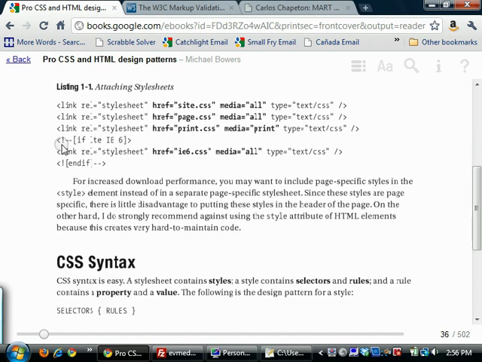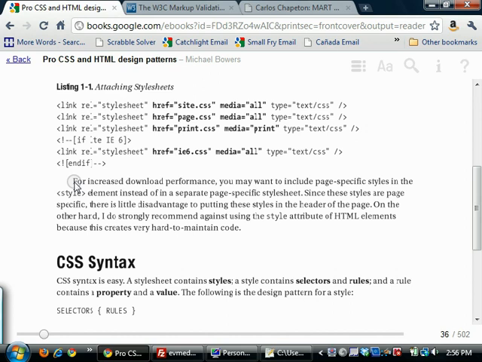So let me just scroll down here. The next thing he has is the if it's Internet Explorer 6 tag. So this is a different example of a style sheet. This is in case your website tends to break in older browsers. Okay, so if you need to make some changes, you can create a style sheet that's specific to Internet Explorer 6, and you don't need to rewrite the entire style sheet, because you can just write the styles that are not working for you in Internet Explorer 6 and have them overwrite one of the other styles.